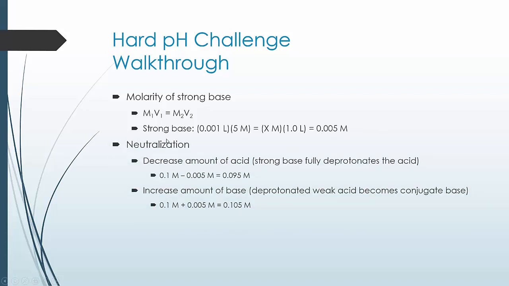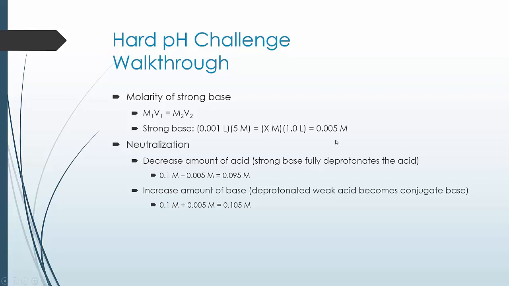So now we do the neutralization. Well, we have to understand conceptually what's going on. By adding a base, we are eliminating acid. The hydroxides are going to pull the protons off of our weak acid, and by doing that, the weak acid is converted to the conjugate base. That's essentially all that goes on. We take our acid, we remove the proton, and you have the conjugate base.